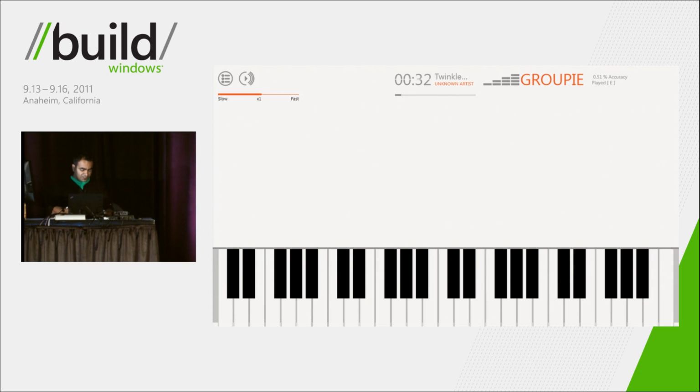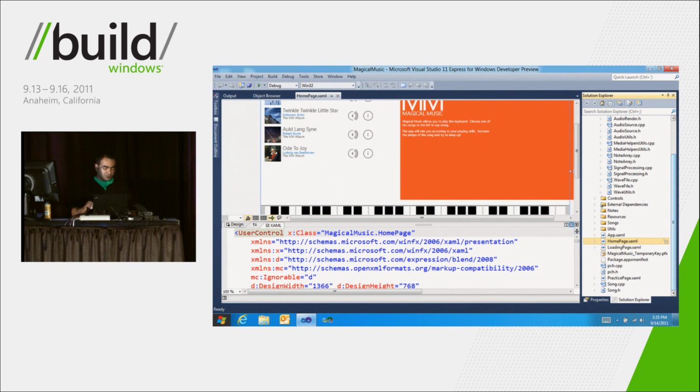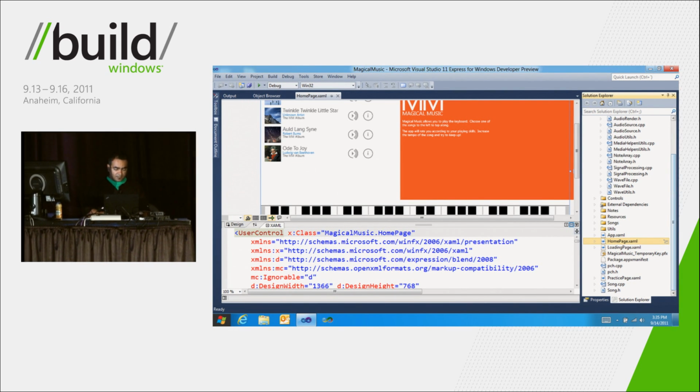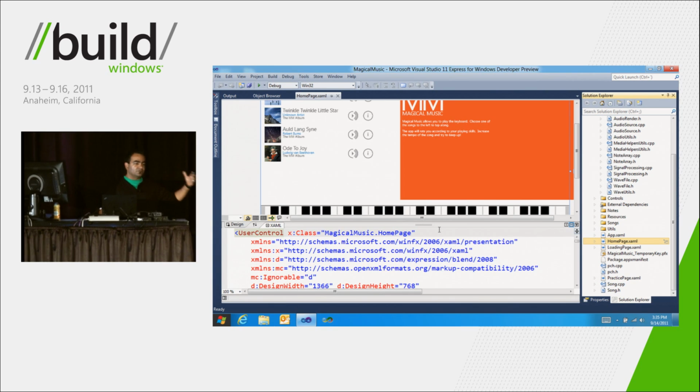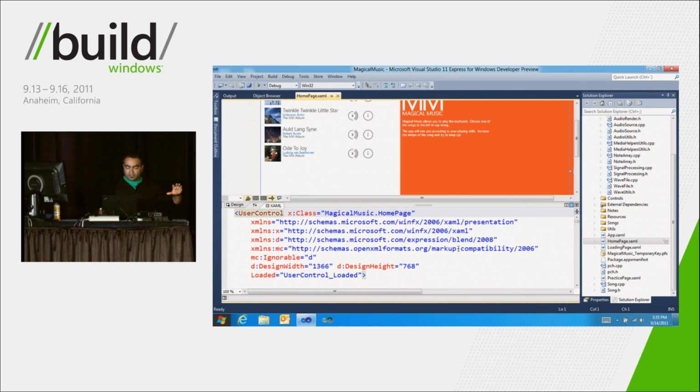Let me shift back to Visual Studio over here, just to show you what it is. As you can see, this is a XAML-based UI. We have a rich designer now in Dev 11. So everything that you could do, if you're familiar with C# or WP7 development, you have a great XAML-based designer. You can do your design in it, but this is all C++ along the way.